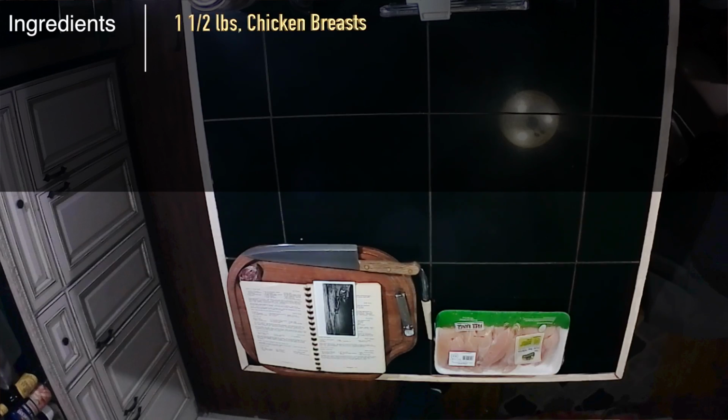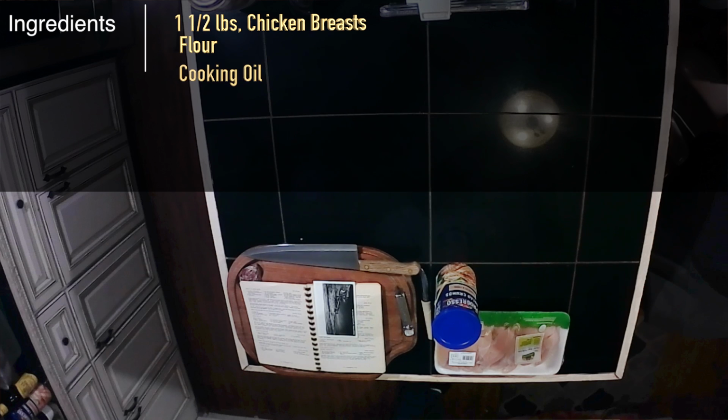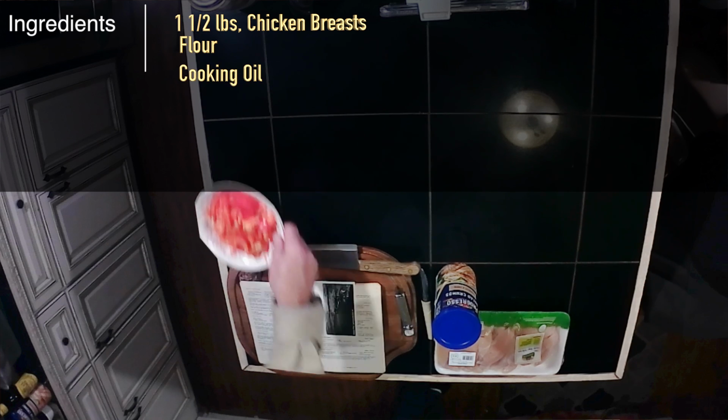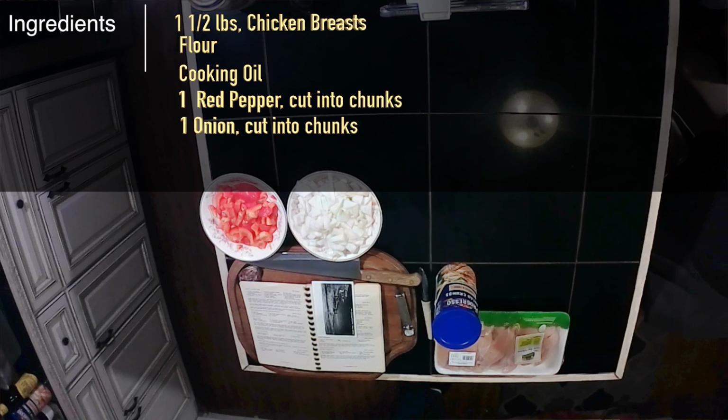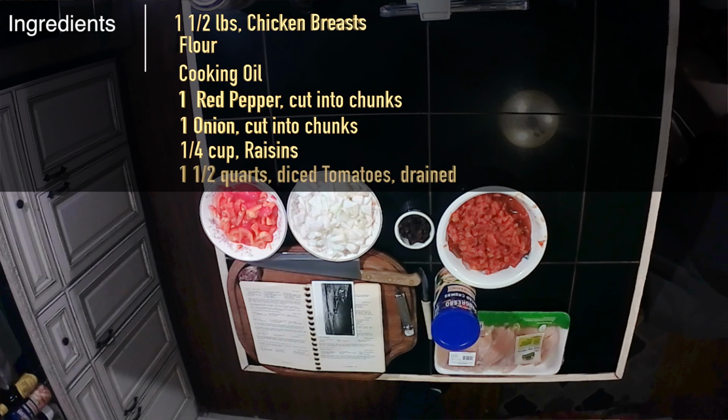Ingredients: 1.5 pounds of chicken breasts, flour. I'm going to be using Progresso garlic and herb breadcrumbs. Cooking oil, I'll be using peanut oil. 1 red pepper cut into chunks. 1 onion cut into chunks. 1/4 cup of raisins. 1.5 quarts of diced tomatoes, drained, and 1/2 cup of beer.